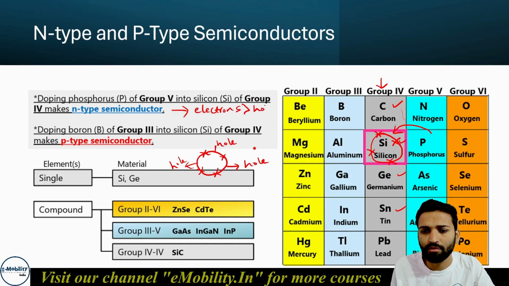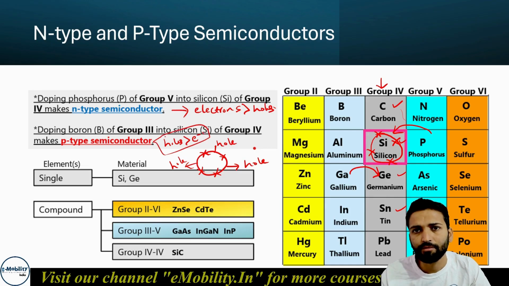Electrons exceed holes. Similarly for p-type, if group 3 is doped into group 4, then there are more holes than electrons. This is the basic difference between p-type and n-type. P means positive, positive means holes, and n means negative, negative means electrons. So single-element silicon or germanium is a simple semiconductor. A compound is when we combine group 3 or 4 with group 5 doping, or 5 with 3 doping, whatever the case may be. So there are compounds also. Most of the time when you are dealing with a diode, it is a silicon or germanium diode. But when you are dealing with MOSFET or IGBT, then we use compounds heavily.